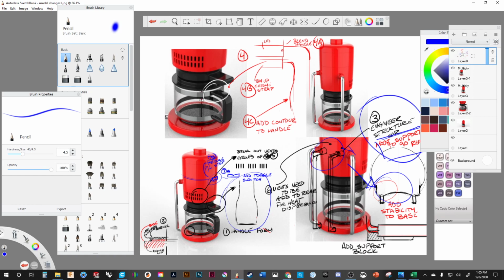They may ask you to explore what that handle shape could look like, a variety of things. For this demo, we're somewhat lucky because we already have a predefined product of what it's going to look like in the end. So these changes that you see are ones that I specifically did not do in the existing model, just so that I can make changes down the road.